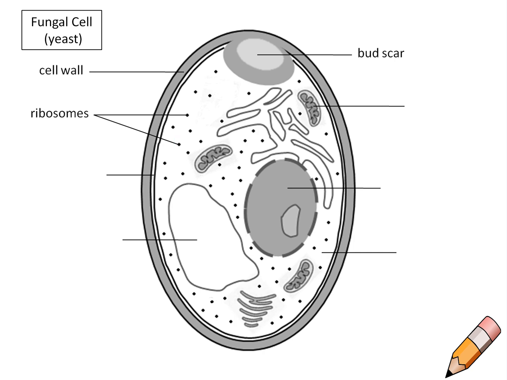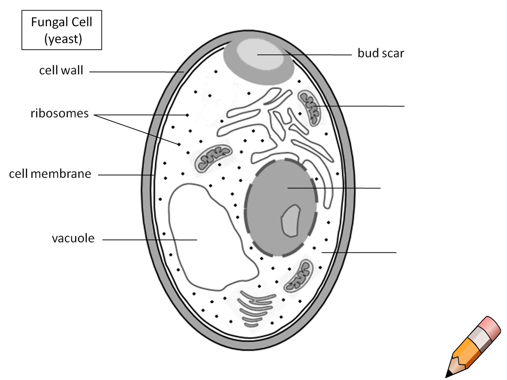Now we're going to look at the bit that's on the outside, but not quite the outer outside, the inner outside. And the inner outside is the cell membrane, which contains the pores, so it controls what substances get into and out of the cell. The next part we are going to look at is the vacuole, and the vacuole stores water and solutes.